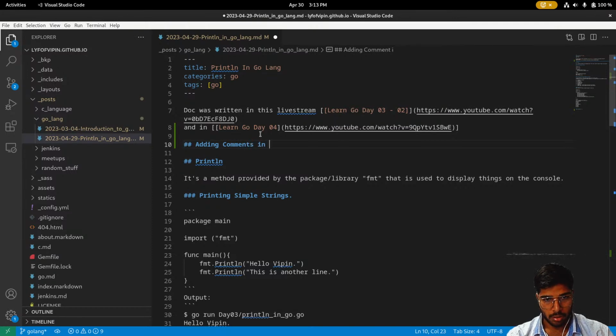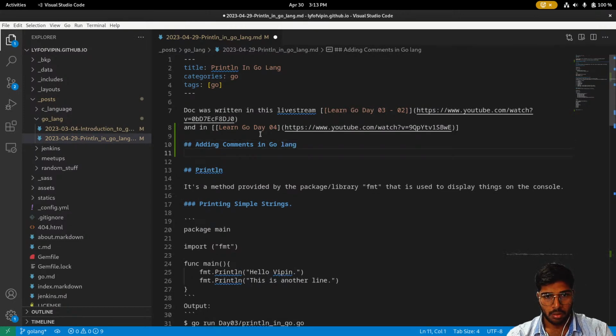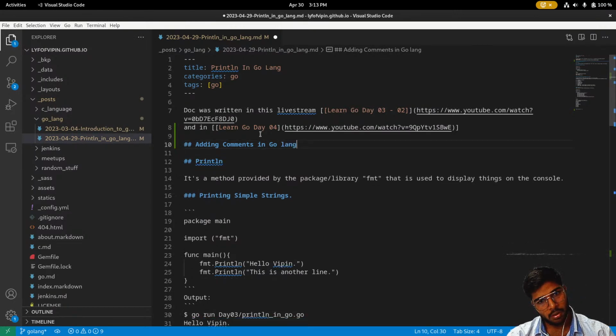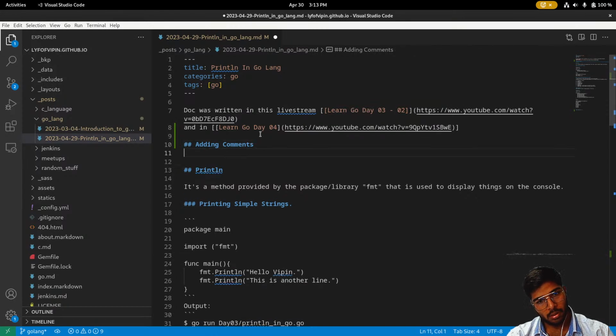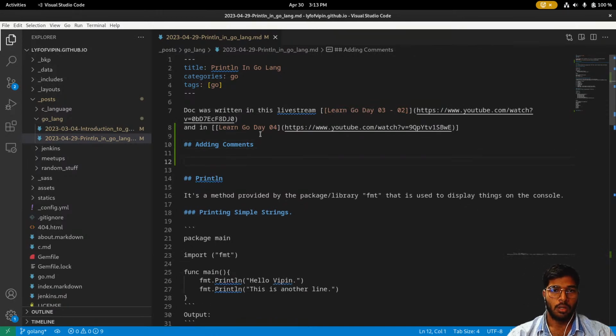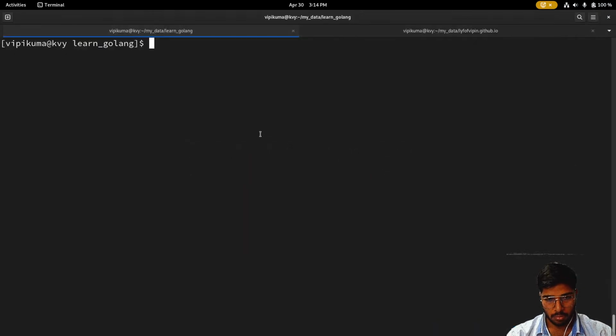Comments in Go. Comments is something I think we should see before going anywhere.